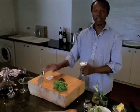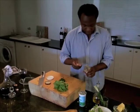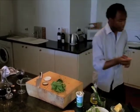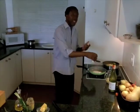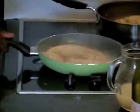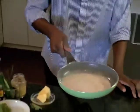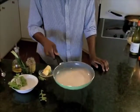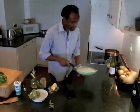So all that remains now is some cream. And all you need to do is get about half a teaspoon of mustard into the sauce. So 3 tablespoons full of cream. 4, 5. Give that a quick shake. And what you have there is this beautiful emulsion of cream, of wine, of fish stock and mustard.